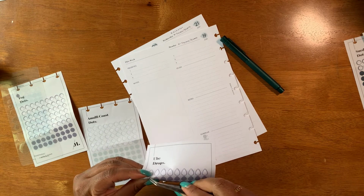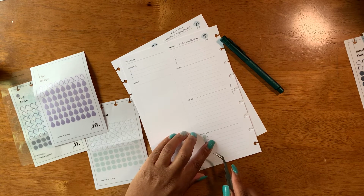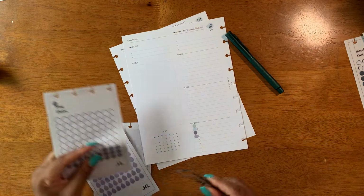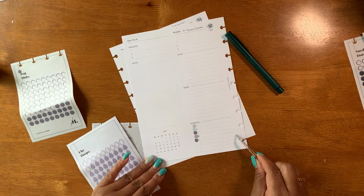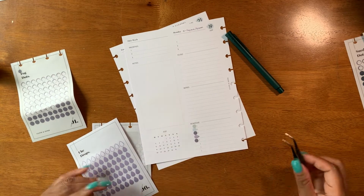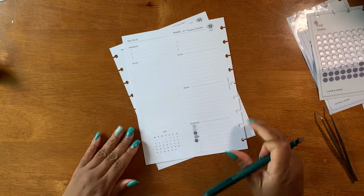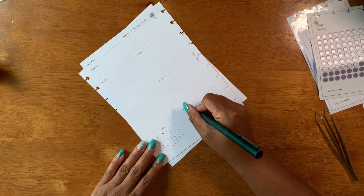What I do on my monthly calendar, and I don't always do it on the weekly calendar, but I feel like doing it this week because this upcoming week is going to be pretty hectic, is I use the same color dot for that category of appointment on my schedule, so that when I look at it, I can eyeball it based on the color and I know kind of where I'm going. Okay, so just so that I know what I've done to myself, I'm going to put in the time.